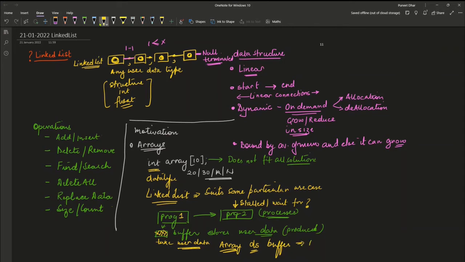That means we have fixed scope. So if this thread gets stalled for say 10 cycles and I have a buffer of 10 units here, then I am running into overflow the moment user enters the 11th unit here.